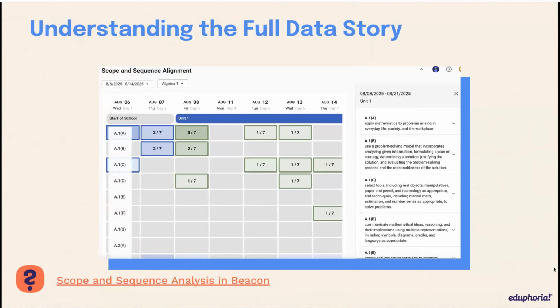So as you can see, Beacon really gives you that full data story of what happened before, during, and after the assessment, as well as really quick ways that you as a coach can go in and say, oh, this is what I need to focus my attention on. Because yes, as an administrator, you have about 30 seconds to make each decision. Sometimes you don't even have that long. So it's really good to be able to say, this is where I need to focus my time first, and then I can also make sure I reach everyone I need to.